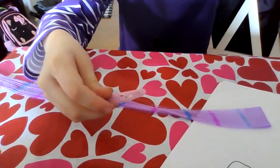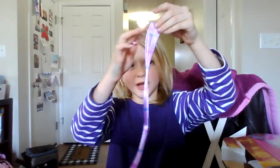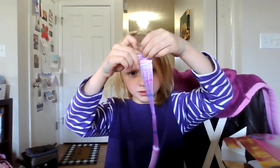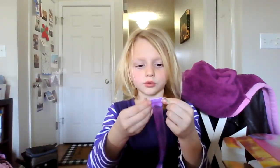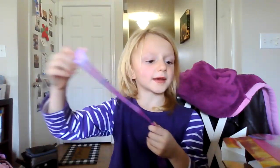Now you need a hair clip. Undo this, and you see the top up here? There's a hole in the middle, so you put this through, and then you close this and do that. But you have to put it in your hair first. It's too long. We might need scissors for this. I'm gonna go grab some children's scissors.